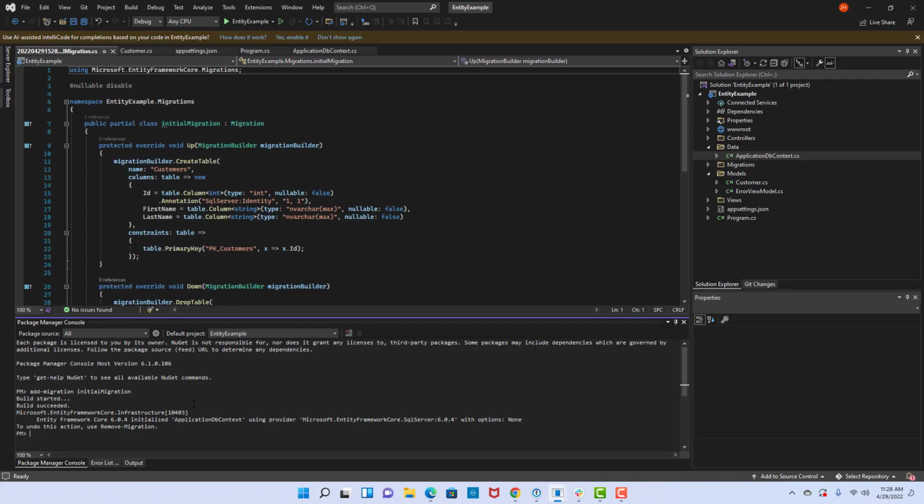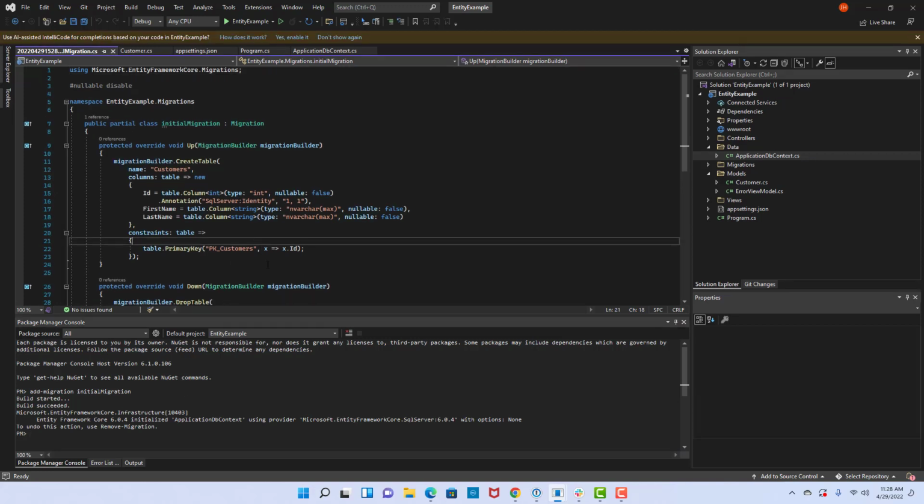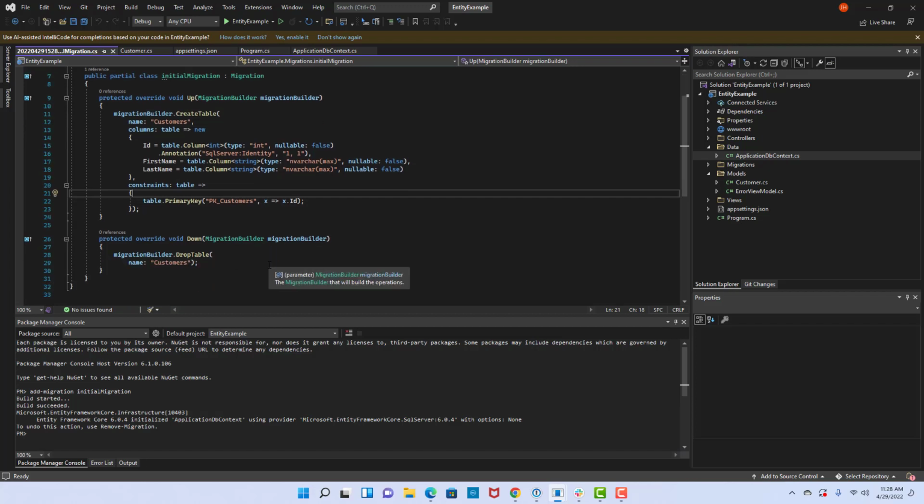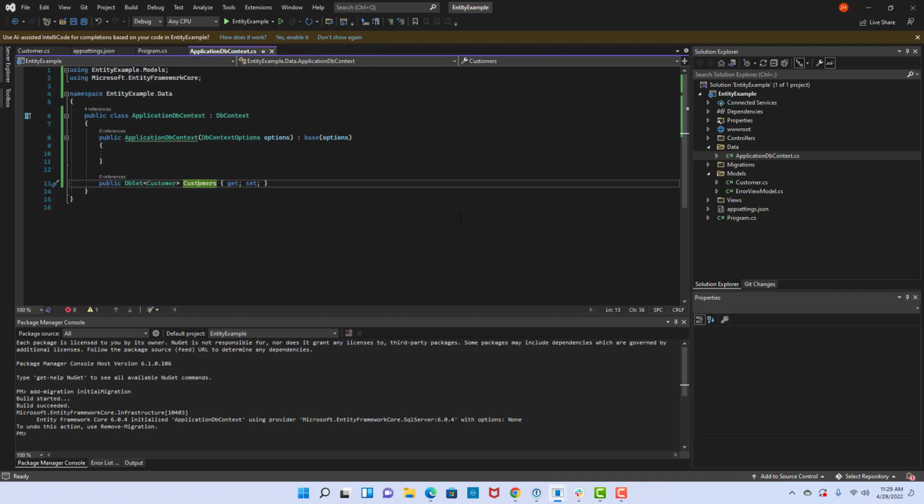Okay, this is the migration. Remember, with a migration, we have not actually added anything to the database. This is just saying, this is what I'm going to do. A migration is just the plan for what it's going to do. That way you can take a look at it and be like, hey, that's not what I wanted to do, and then you can reverse it, or you can be like, cool, this is what I want it to do. And then if it all looks good to you, you can apply the migration to the database with the command Update-Database.